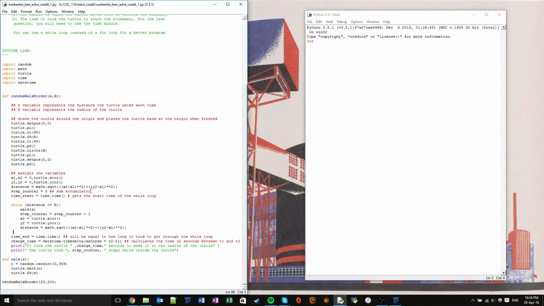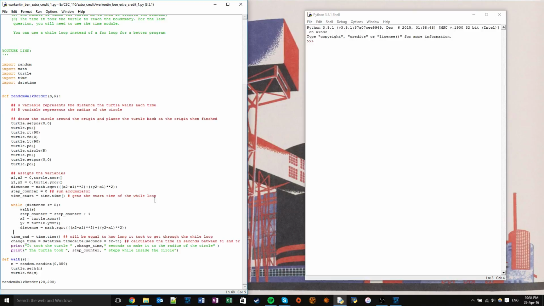Time end. After the while loop is done, I take the time. Time end is basically how much time is taken, and I calculate the change in time using timedelta. You can set it specifically to seconds in this case, because you can also use it to calculate days or hours, but this supports saying seconds equals t, so it knows what it's doing. That's why I'm using this, because it's pretty convenient once I figured it out. It was pretty simple, and then I just print out my outputs.